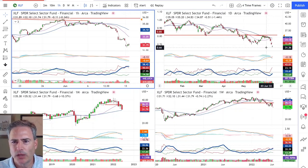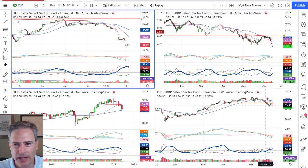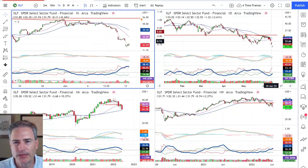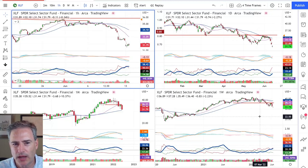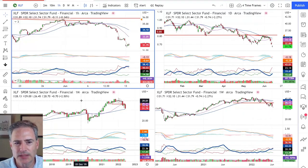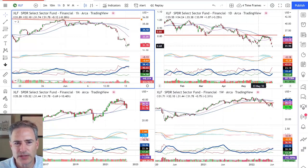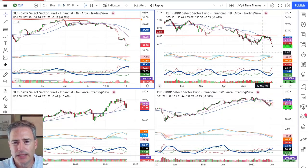So, typically when we do these, we're doing options that are somewhere in the area of a month out, something like that. And if it looks really timely, I might even do less than that, but typically I like to give it a month. In this case, we gave it more time because we figured it was hard to tell whether the market was just going to drop right away or whether it was going to linger up here. But this particular ETF really had some weakness. So we wanted to focus in on this one. Out of all the ETFs in the sector area, this was the one that caught our eye the most.